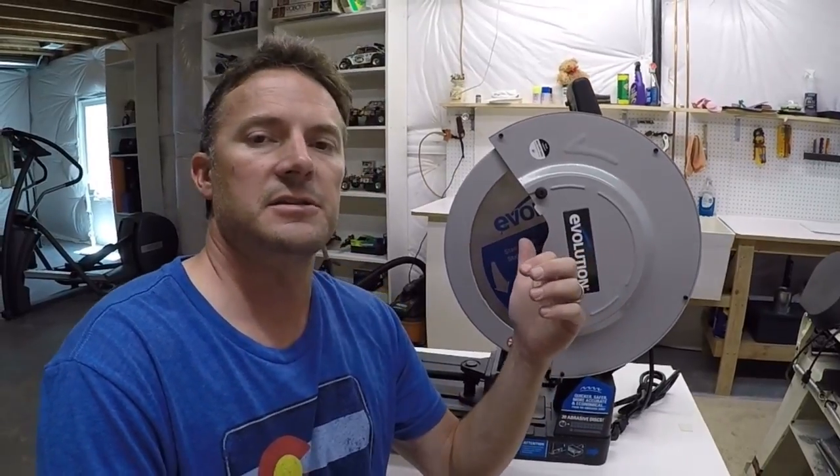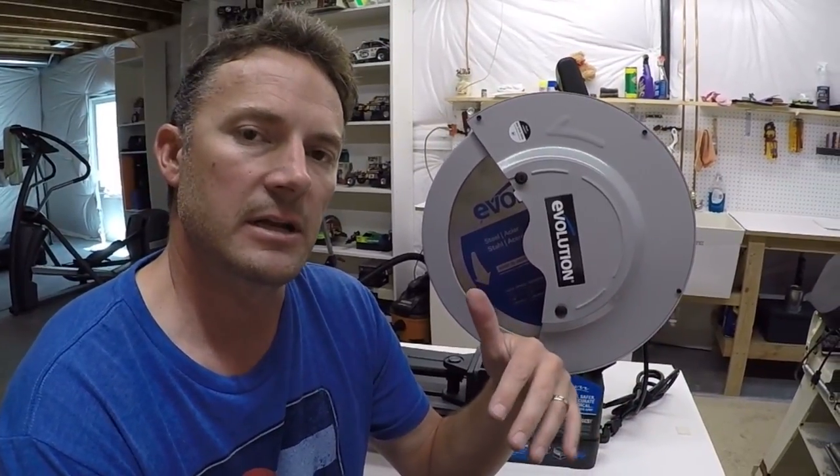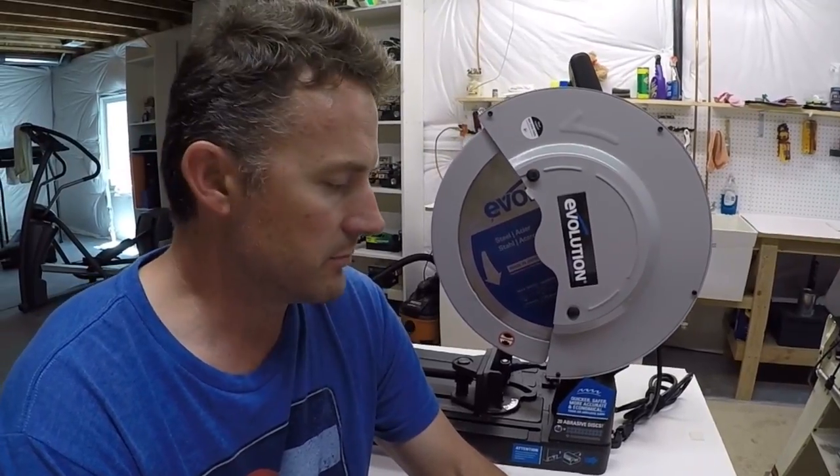I need a saw like this set up all the time. I need to be able to walk up to it and make some cuts, then go do some fabrication, maybe make a couple other cuts, make some fabrication. I can't have this saw so that every time I need it, I need to set it up. I can't have it set up anywhere in my garage because I don't have space for that and it makes a mess. So if I just had it sitting out in my garage, every time I used it, I would have to do a thorough cleanup.